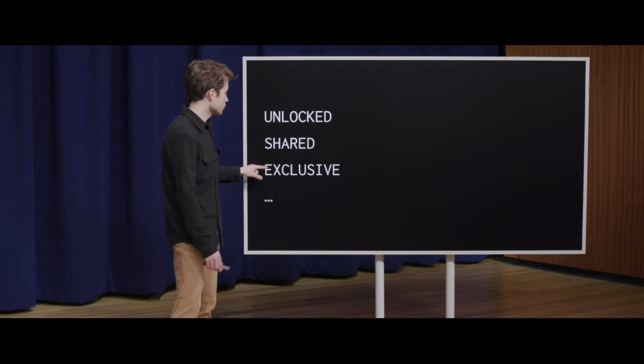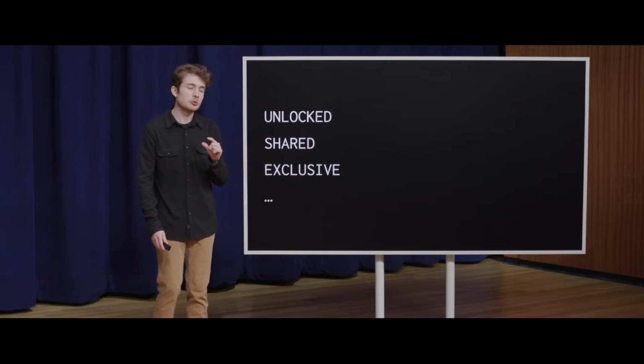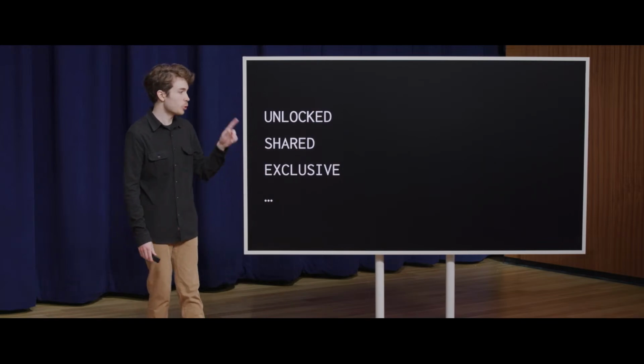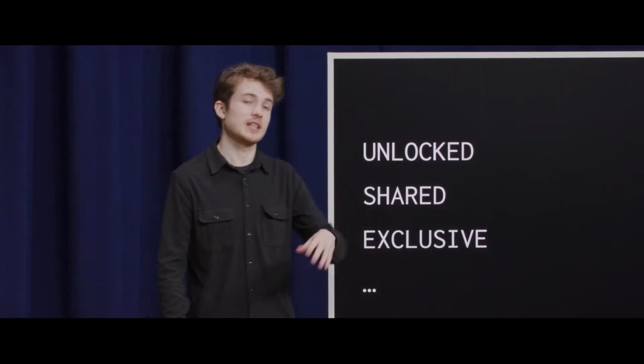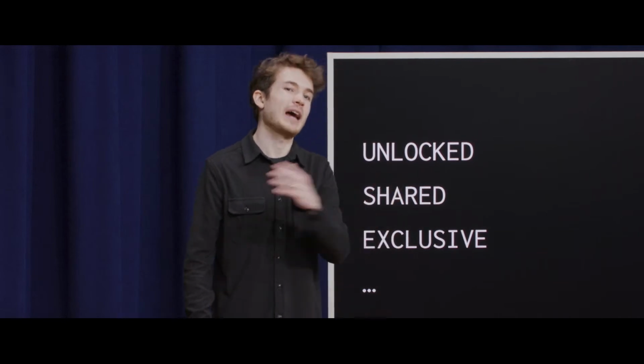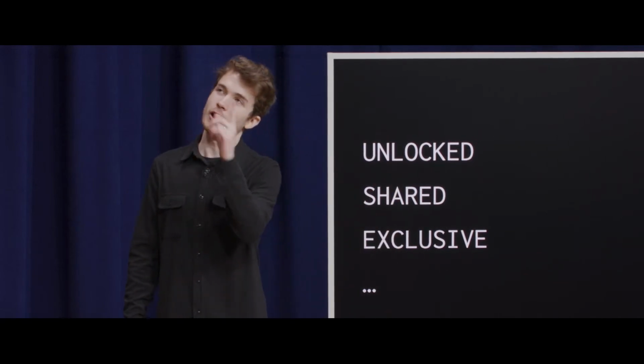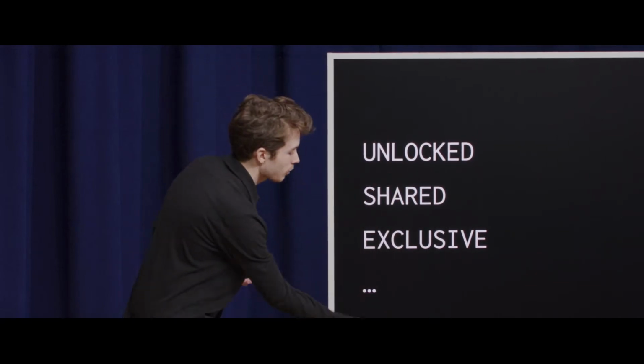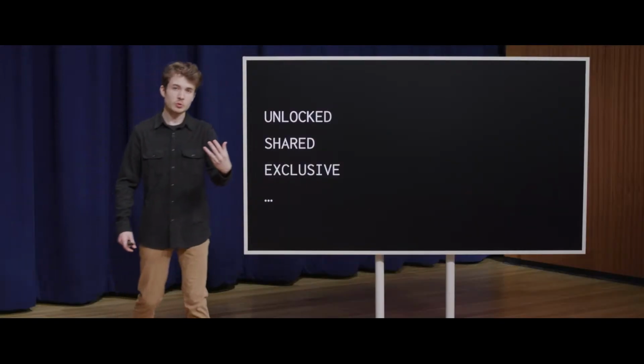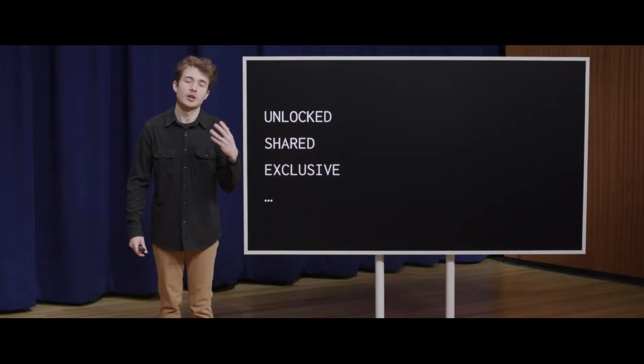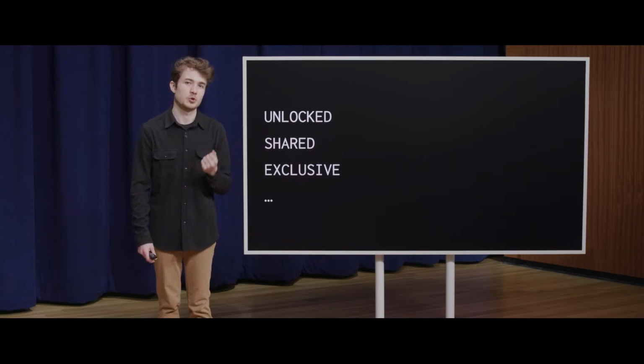Once SQLite knows that I have a pending lock, it'll do everything it can to make sure that when those who are reading stop reading, nobody else can jump in and keep reading to lock me out of my database. So it's a long-winded way of saying that there are more types of locks that indicate what I want to do, which helps the module prioritize which transaction needs to go in which way.